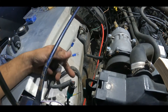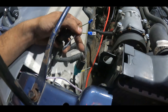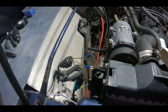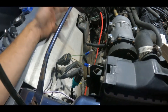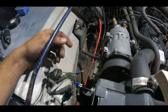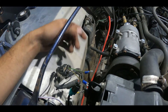Now remember, these do ground through the H4 plug. So if you're testing this and you don't have that H4 plug plugged in, you won't be getting any power. That's a pretty common mistake when testing — if you're testing those wires on the light off of a battery, you won't be grounding and it can be frustrating wondering why you're not getting light. Just make sure you have that H4 plugged in and headlights on so that you have ground through there.